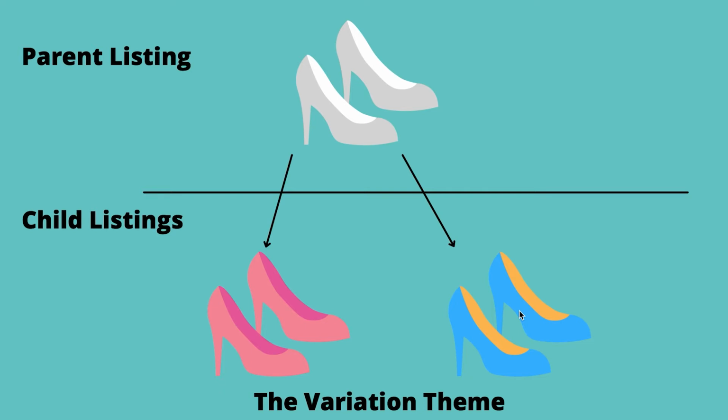But of course, with shoes, one size does not fit all. You need the right shoe size. So in this case, you'd be using a hybrid variation theme, which it'll let you select, which you'll later see when we're going through it. So what you may want to choose then is a variation called color size. So it's not only a variation in the color, but if you're a buyer, you pick the color you like, then you got to say, okay, next I got to pick my shoe size, right? So maybe there's your size 6, size 7, then we want to let the customer choose that as well.